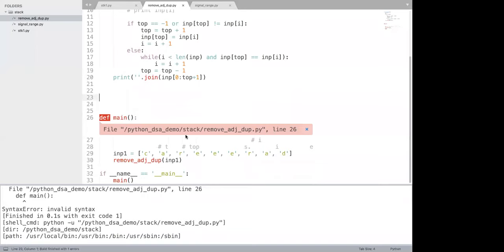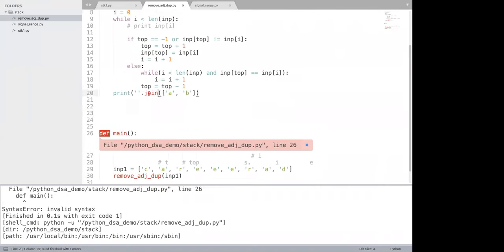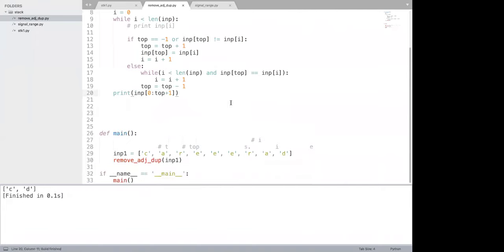What went wrong here? Okay, fine, I don't remember the syntax. Let's leave it. Dot join of that should have worked. Okay, fine, I'll check it later.